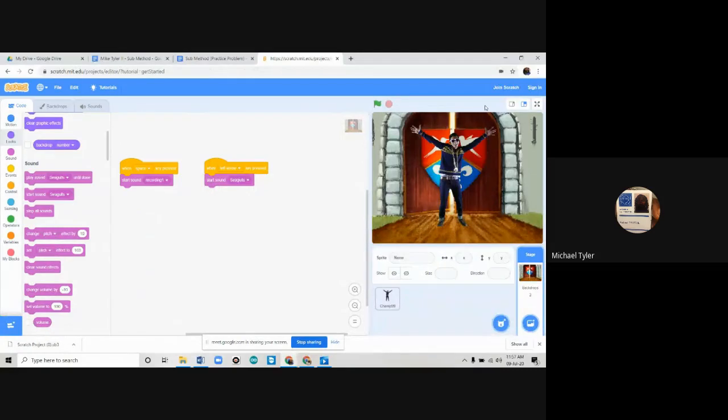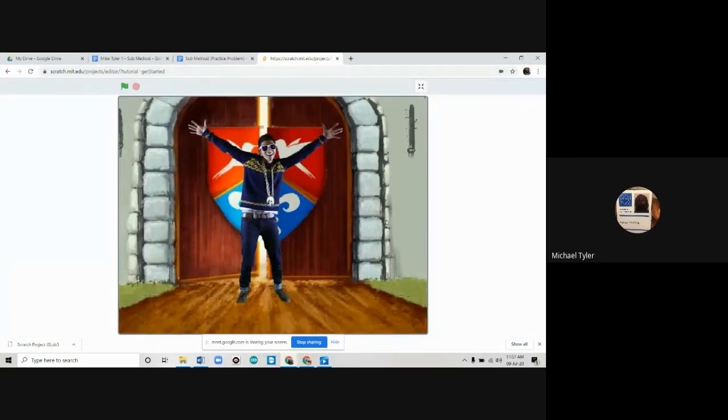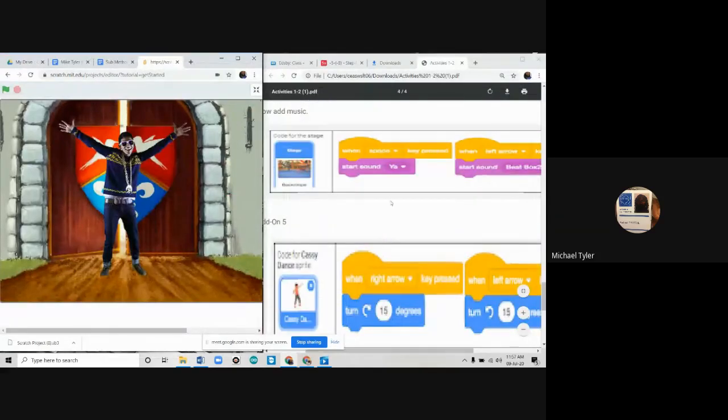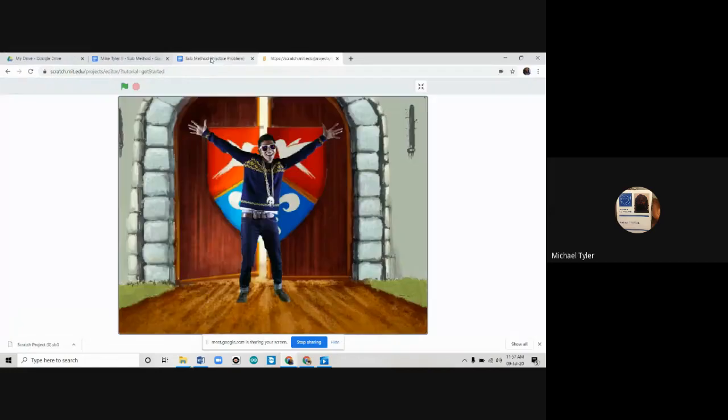So let's test out what I did so far. All right, so I'm going to blow this up. And then what are our 2 keys we got to use? I think it was space bar and left arrow. That's what you should have programmed so far. So I hit the flag, right? And then I can use my keys. That's spacebar. And then I can hit this key. That's my left arrow key. And that's pretty much it, guys.